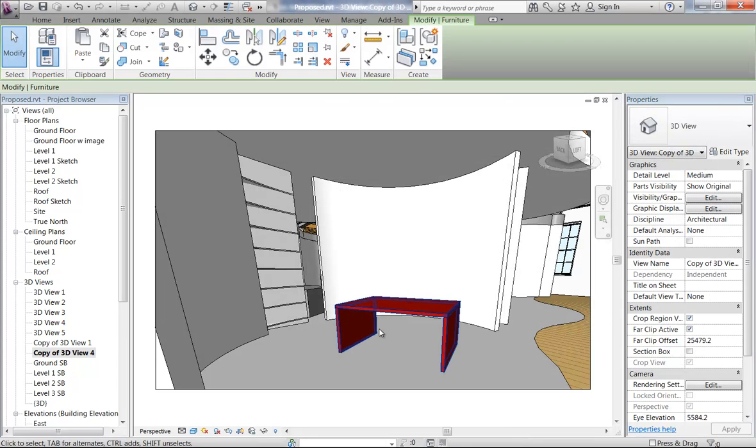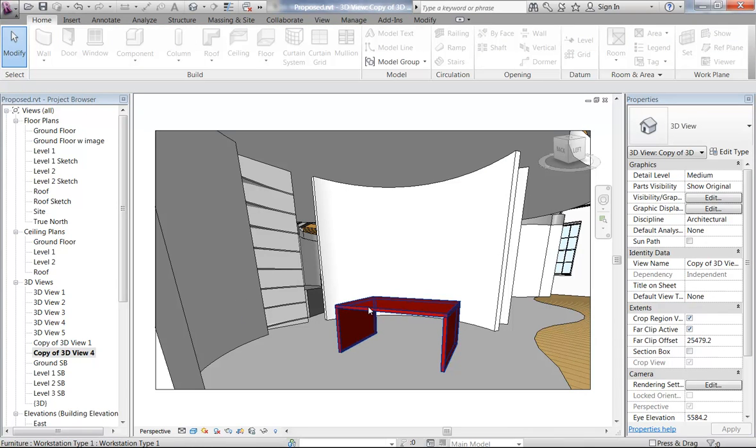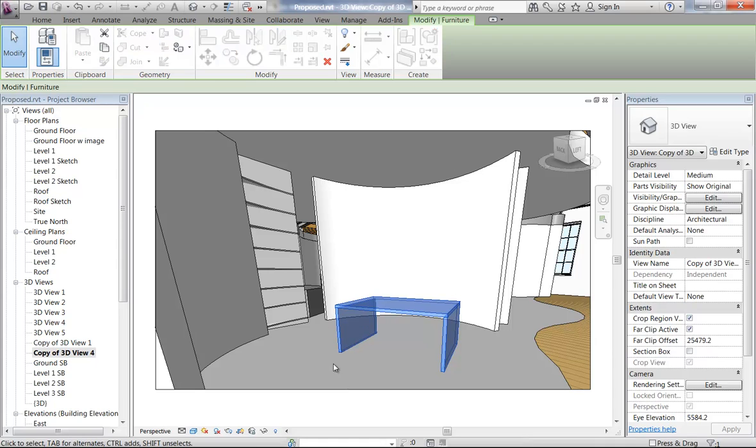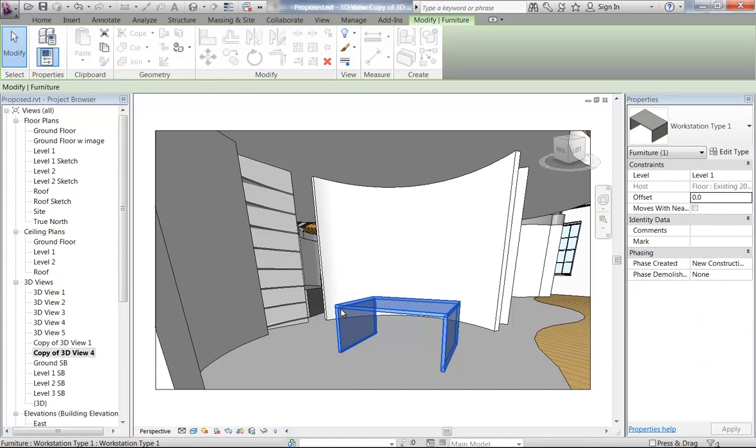So now I'll just maybe do a bit of nesting, and then we can take that through into another program. So I'll just go back to the family. So just with Control Tab, or I'll show you another way, just so that you maybe pick up a couple of other things. If I select this desk, I should be able to go back to the family by just clicking Edit Family, right? If I click Edit Family on the ribbon.